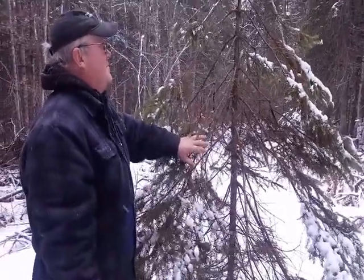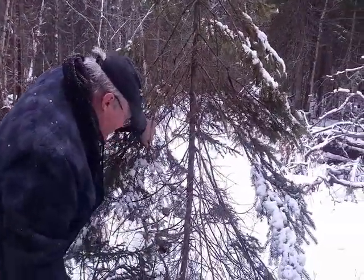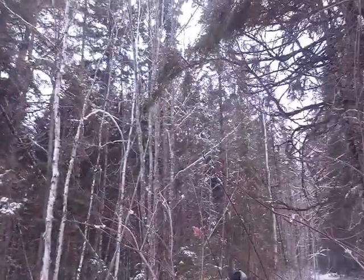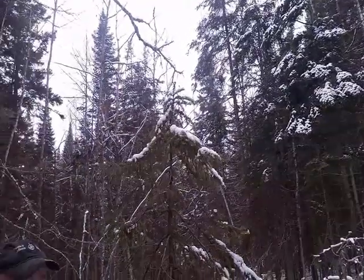If I was thinning through this ground, this tree would get knocked down in order to let some better trees grow — there are a couple of pine seedlings coming right at the butt of it and they would do much better. Now I don't have the limbs or the needles of a white spruce to show you here; white spruce aren't as common on this ground as red spruce — maybe one to the acre. But the needles of a white spruce are a little bit shorter than the red spruce, and they stick out from the limbs a little more. Where the red spruce needles kind of lay along the limb, a white spruce needle will stick out a little bit.